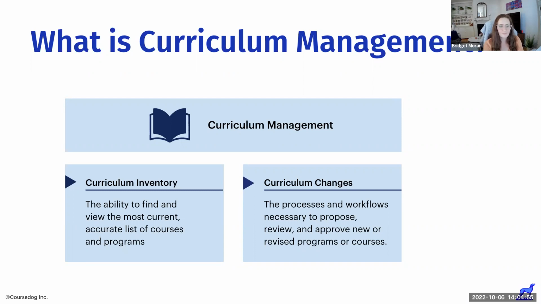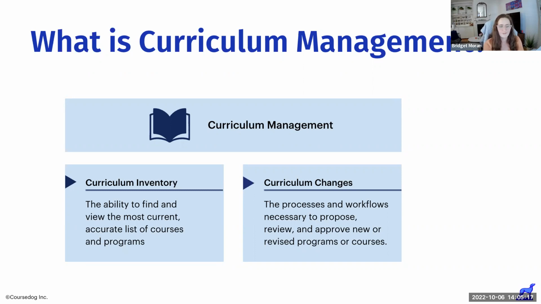Second, we'll be talking about all the processes that go into making changes to the curriculum, whether this is proposing a new course or program or modifying an existing course or program. To make these changes happen, faculty and staff have to go through the process of proposing, reviewing, approving, and then of course, publishing that new curriculum.